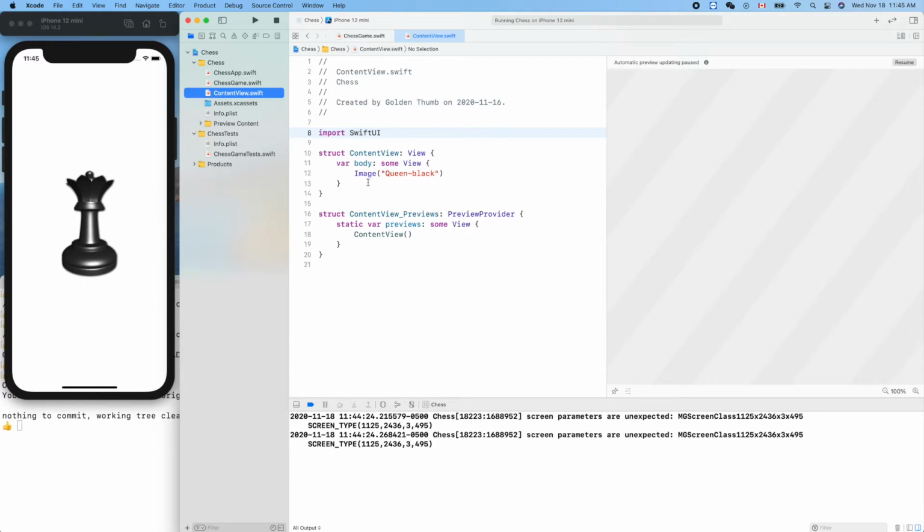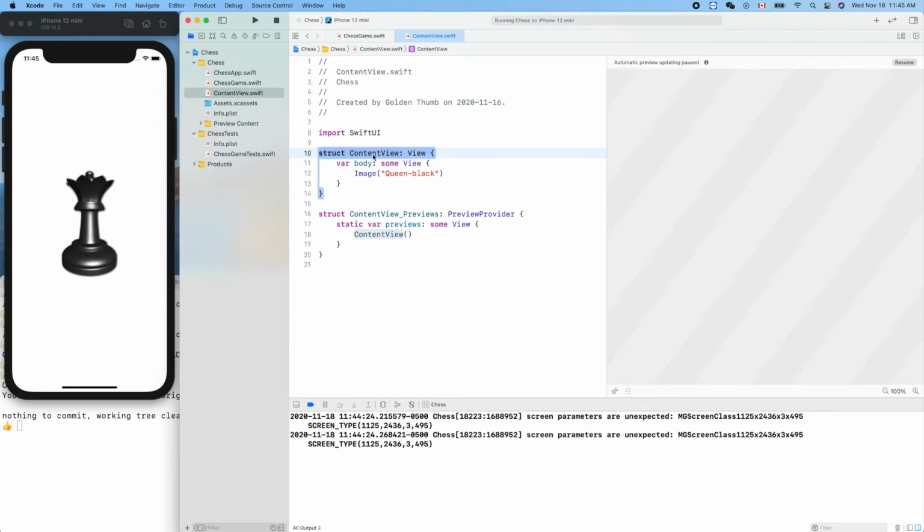Oh, and okay, so that's rename, right? This view is for our game. So let's create an emoji based chess game.